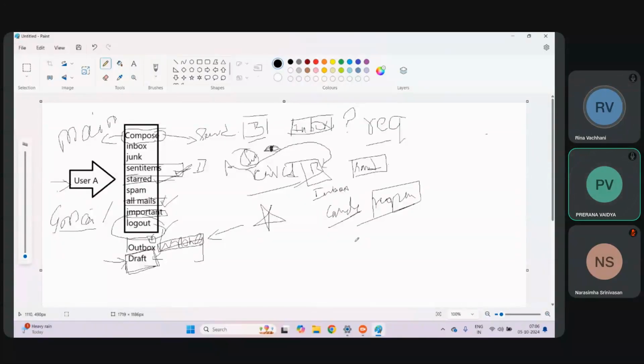Then what do you think, Reena, do we have to write user B's test scenario separately as the second scenario, like login as user B into Gmail? Because how will you check that user B has received it?